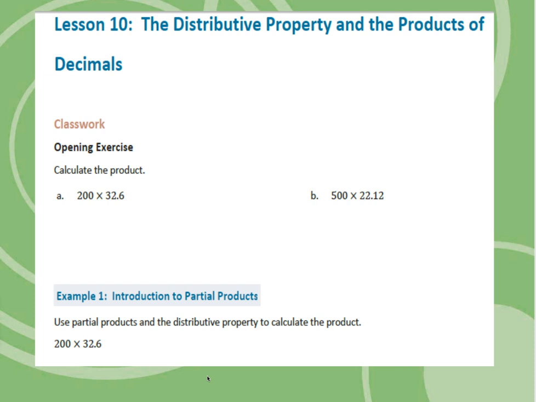The first thing I want you to do is go ahead and pause the video, and try letters A and B on your own. I'm not going to give you very much time, so if you don't know how to do it at all, just go ahead and continue playing, but by now you should know how to multiply just regular numbers. Ignore that decimal at first, and let's see how you do.